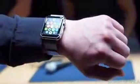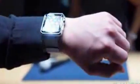We saw obviously a prototype of this last year, but this is the final working model, which is going to go on sale in April. I'm wearing the 42mm version here. There'll be a smaller one for those with smaller wrists. And using it's really, really simple.